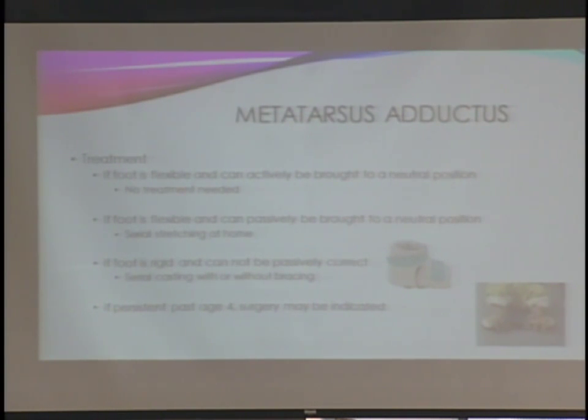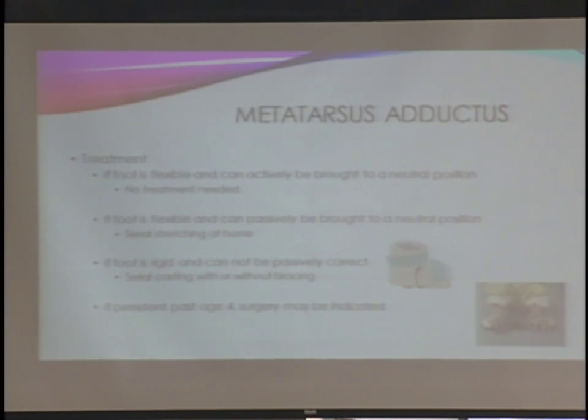So treatment for this varies per provider, over the range of everything. I've even changed the way I treat metatarsus adductus over the years. I used to do a lot more bracing. But in general, if the foot is flexible and the child can really move the foot every way, there's no treatment that's needed. If it's flexible and we can passively bring it to a neutral position, a lot of times I'll have the family start, and this is more for newborns, some serial stretching at home, stretching that middle aspect of the foot to see if there's any improvement.